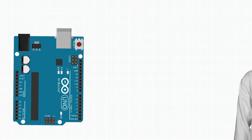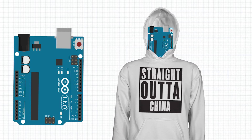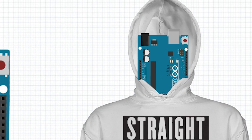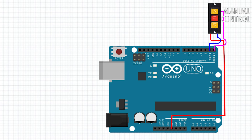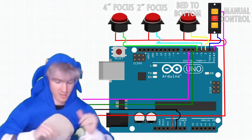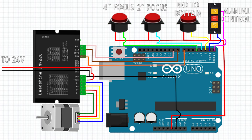In this hole that we've cut, I'm going to install this panel. To explain how this is all going to work, here's a cute little animation. The z-axis will be controlled by an Arduino Uno and a straight-out-of-China Arduino knockoff that I'm honestly ashamed I even bought — the knockoffs don't even come with stickers. The knockoff just controls an LCD screen letting us know what focus setting we have. Attached to the Arduino, we have manual control buttons, a button to send the bed to the bottom, a two-inch focus and a four-inch focus, our ultrasonic distance sensor, and a stepper driver hooked up to a NEMA 17 stepper motor.